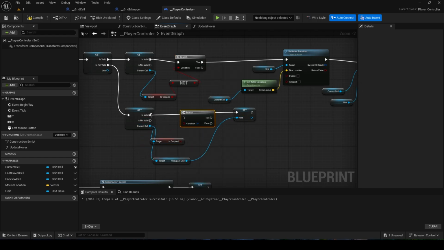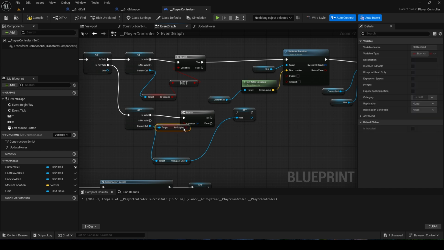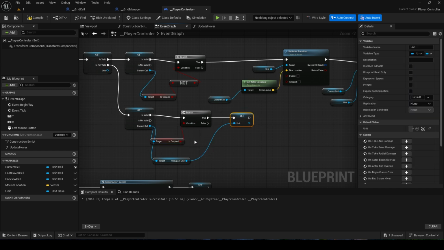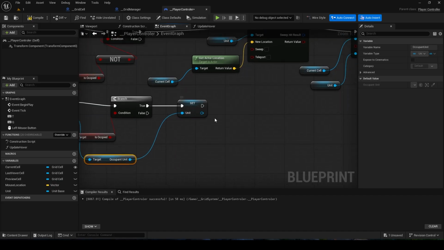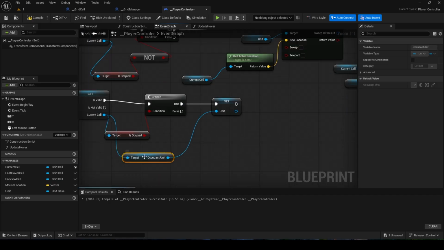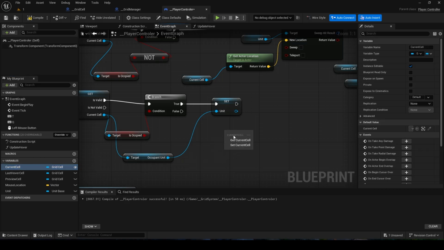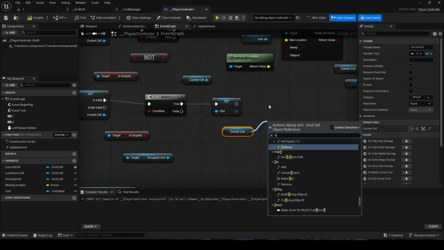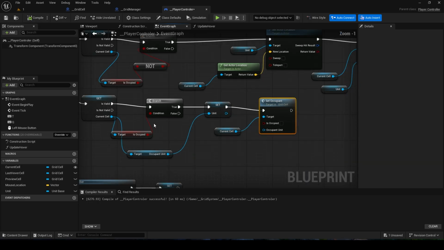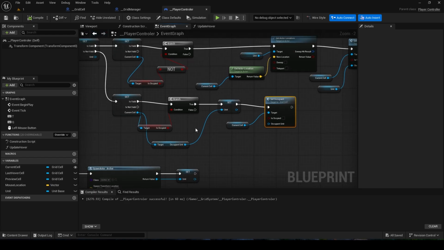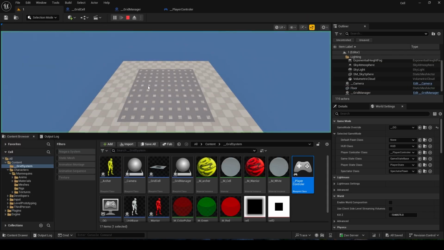If it is true, set the unit variable to the current cell's occupant unit. Then, use the current cell to call the setOccupant function. Set is occupied to false, and set the occupant unit to empty. Let's test it.